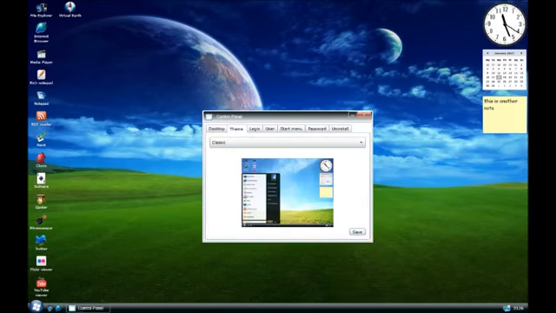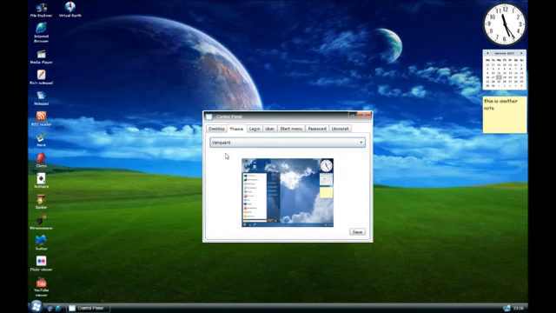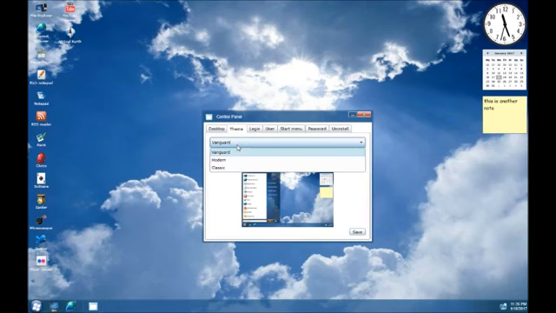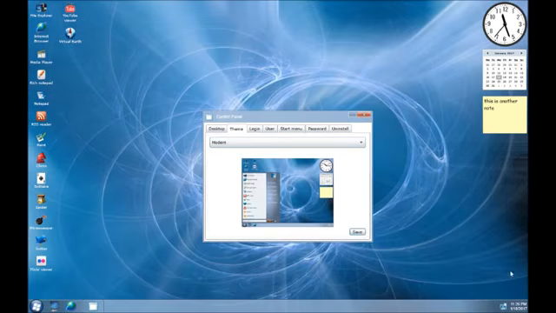Themes, as I say, I set this myself. This is the default one. This is the one you get by default when you first log in. It's literally like Windows 7. You get modern. Now, actually, I can't remember if this is actually the one you get or if it's actually something different.